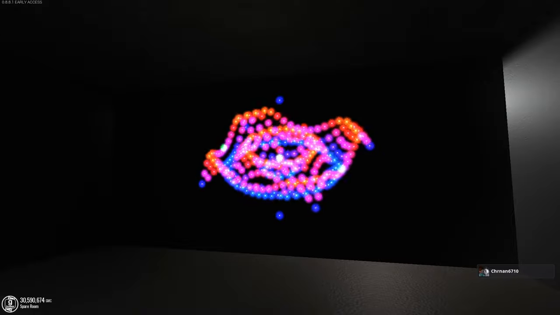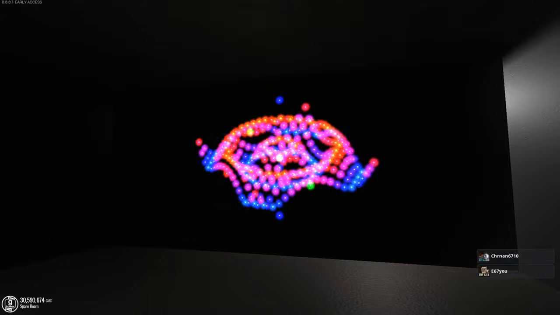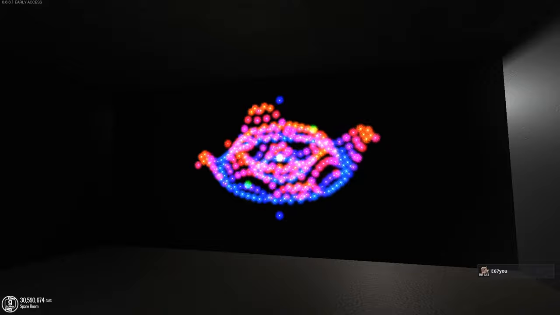It looks like the ripples are going inward. I'm going to make them go outward. Yeah, that should have a nicer effect. Oh, that's more jellyfish-like.